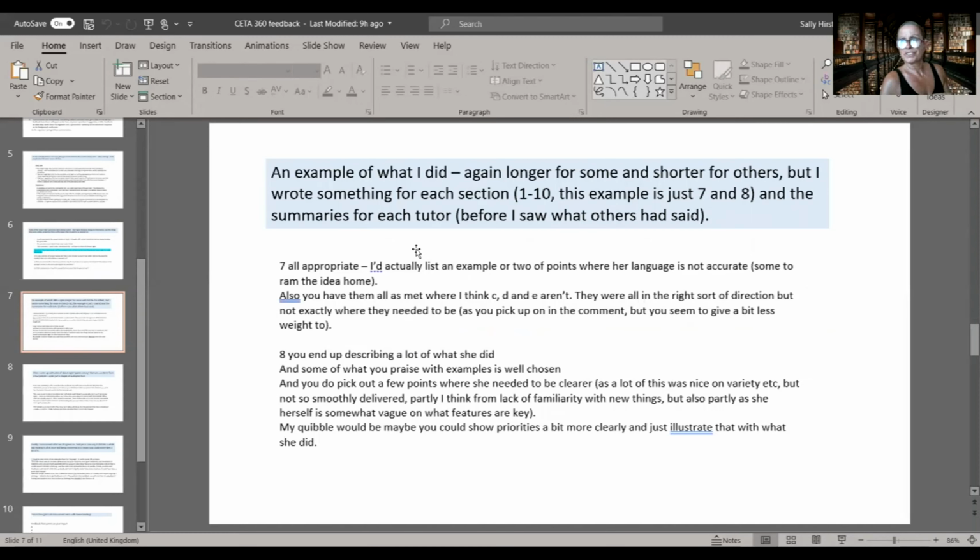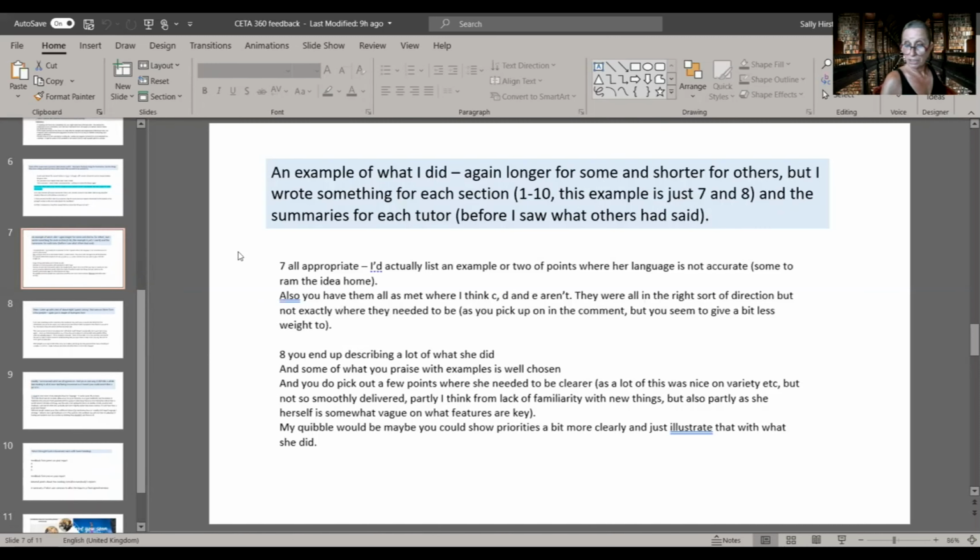So I was trying to praise, but also trying to be quite directive where I felt things could usefully be a little bit different, especially for those who are rather newer at the game. And having done all of that, I then came up with a list of things arising. So things that have come up in more than one report.